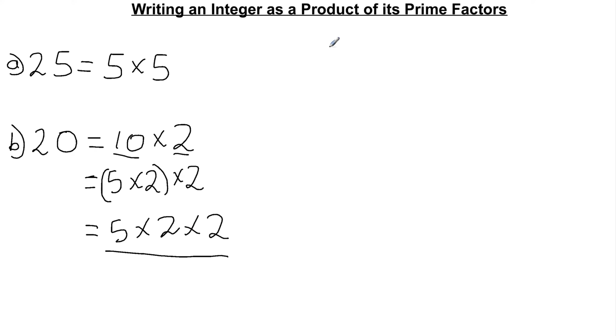So another number now, let's do one more example. What number do you think is going to be a bit challenging here? Let's go for 90. How can you write 90 as a product of its prime factors? Again, always remember to go for the basics. So what numbers can we multiply that give us 90? The easiest number to find, we know that 45 times 2 is equal to 90.